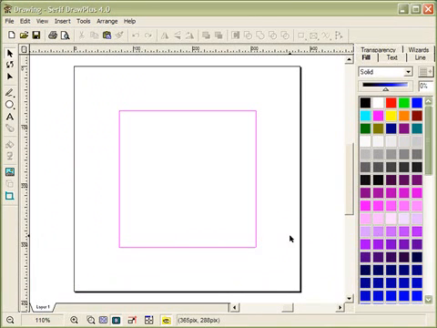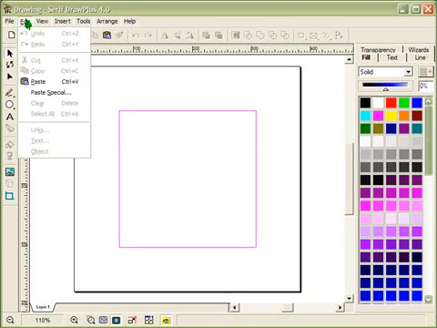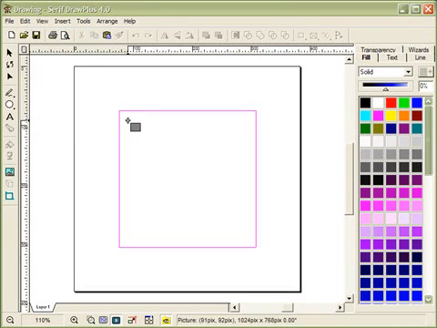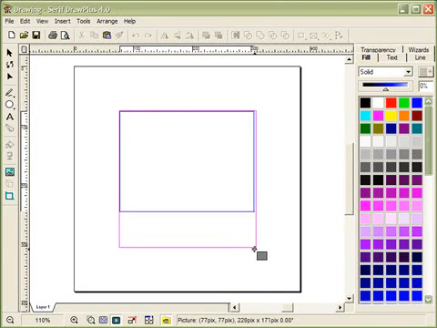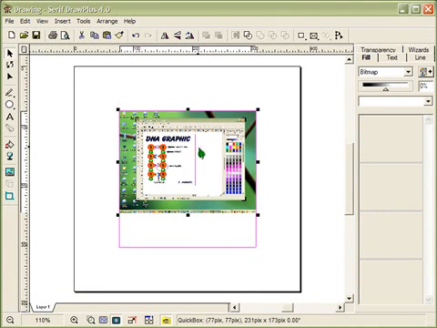Okay, just default size. And now what I'm going to do is paste what I've got in the clipboard in there. So I'm just going to go Edit, Paste. And what you see is you've got this little plus and the rectangle. And what I'm going to do is just drag in the viewable area, something like that. Let go. And there is a screenshot.